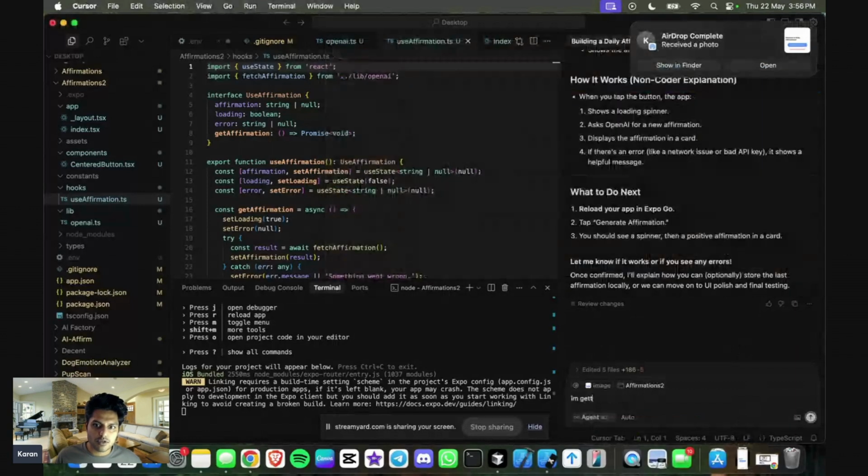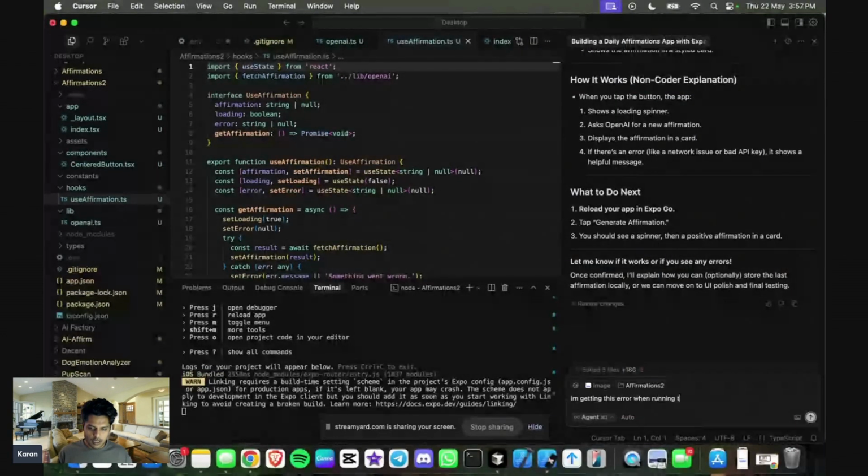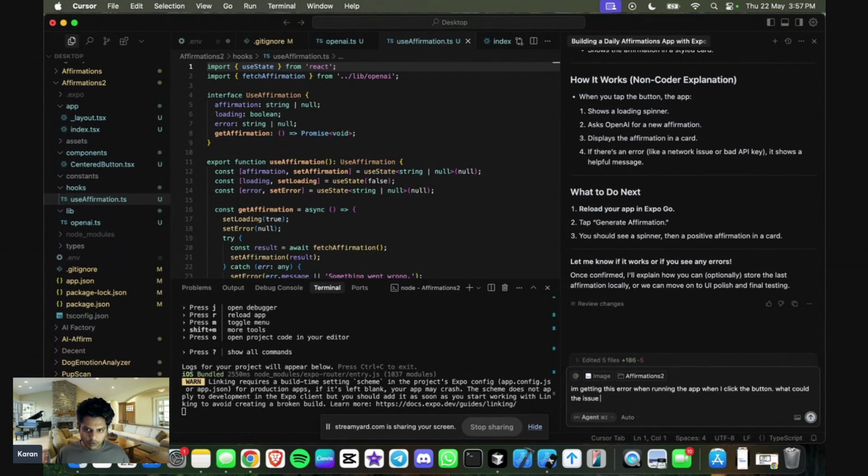I'm getting this error when running the app, when I click the button. What could the issue be?